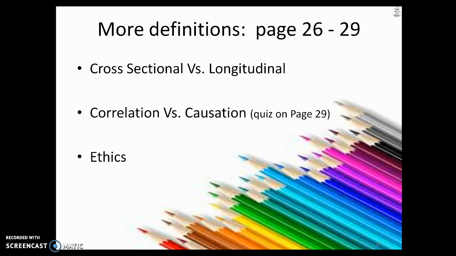And lastly is looking at ethical dilemmas. A lot of the research in child development, we have to consider ethics. For example, language development. You're not going to lock a child in a closet for 3 years to see what happens to their language development. It's just not ethical. So there have been cases of abuse where they can go back and survey and do some naturalistic observations if a child was deprived of language development in their early years. But as researchers, we just have to be very careful about ethical dilemmas with research. And that is the end of chapter 1.